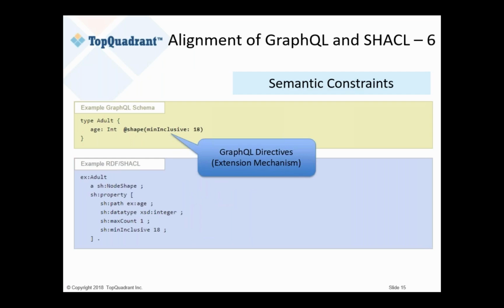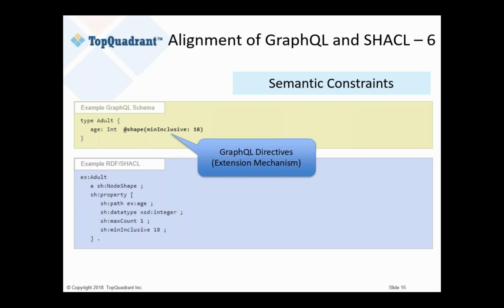If you want to go the other direction, if you already have a SHACL structure where you have used some SHACL-specific features, like in this case, I've defined a min-inclusive constraint, saying that an adult is someone who has the age of at least 18. So you can use this also in GraphQL if you like, or in GraphQL syntax with the extensions that we have defined. And this is where so-called directives come into play.